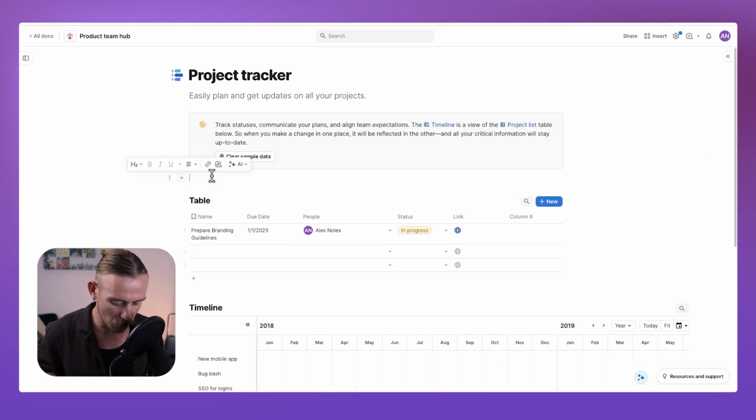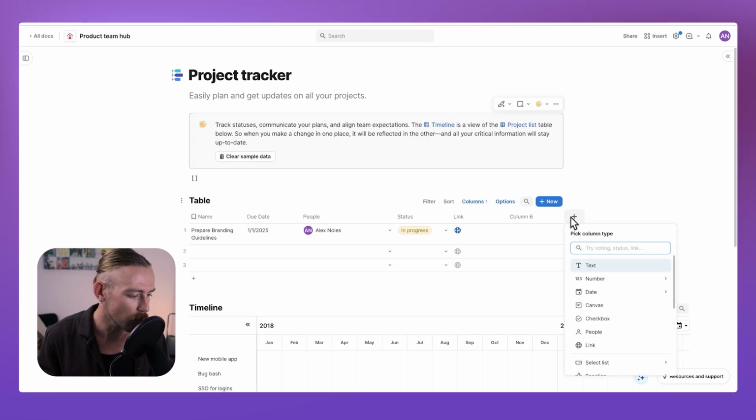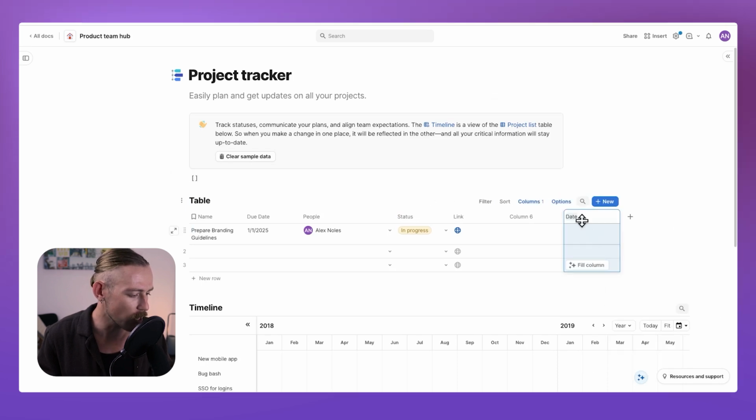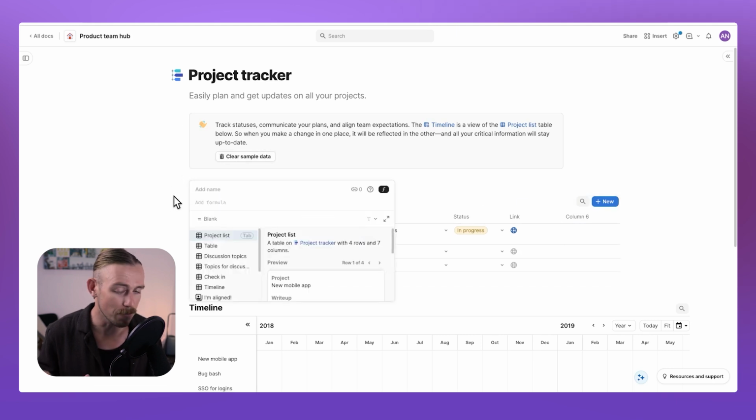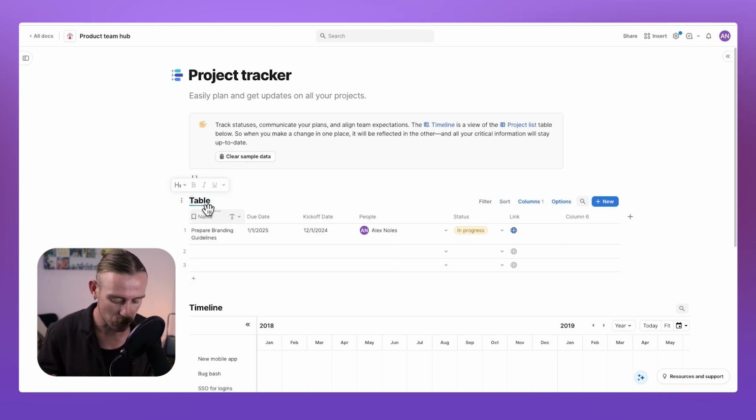So we're just going to add a building block, and it's going to be a formula. We'll add that, and I'll just leave it and quickly, let's say due date the 1st. Let's say we've got a kickoff date. So I'm just going to bring this to the front. After doing that, I'm just going to quickly change the table name from table, so it's not generic, to testing table. And we'll open up our formula again.